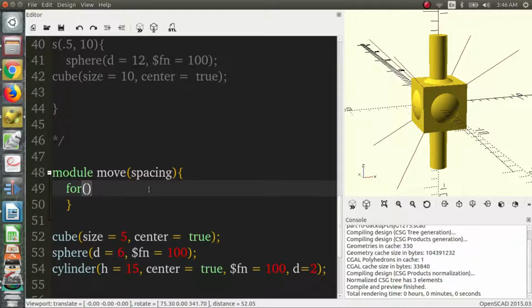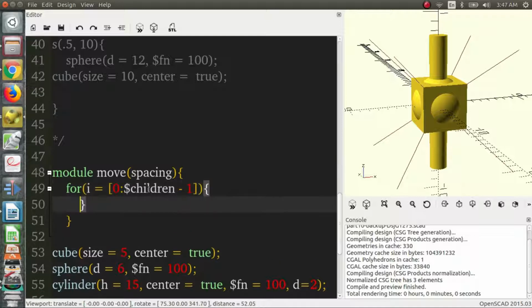So we can say I equals 0 through the number of children minus 1. Because remember, with indices, they only go up to the number of elements that you have minus 1.